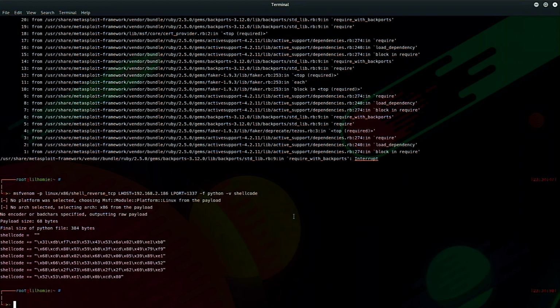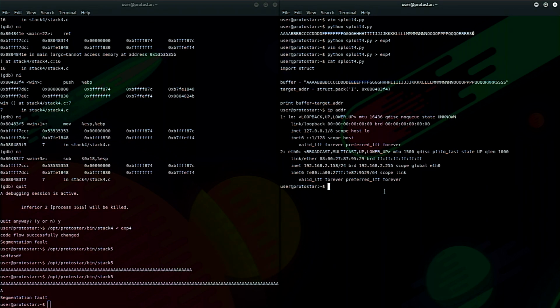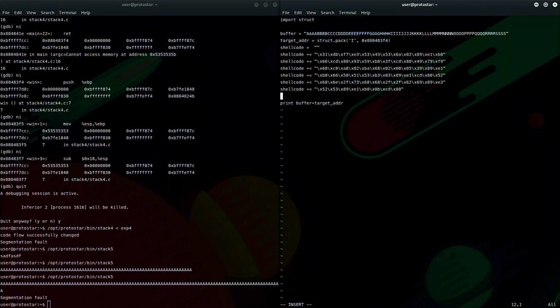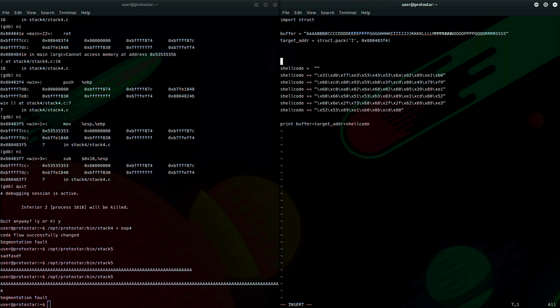Alright, so we can copy this right into our payload, but there's going to be some other stuff we're going to do, but we'll start here. So vim, first off, copy exploit 4 into exploit 5.py, vim exploit 5.py, and we will copy in our shellcode. And we'll stick our shellcode here, but there's actually more that we're going to want to do. We're going to want to introduce what's called a NOP sled.